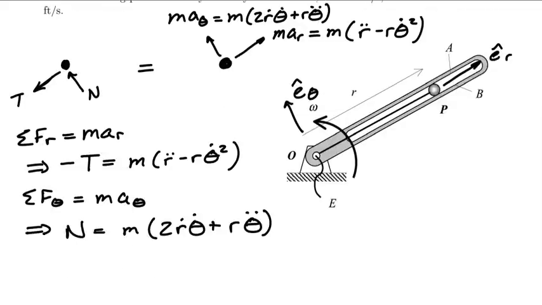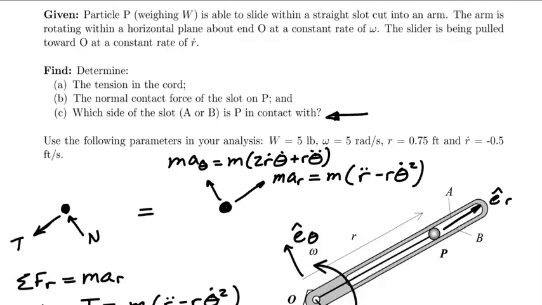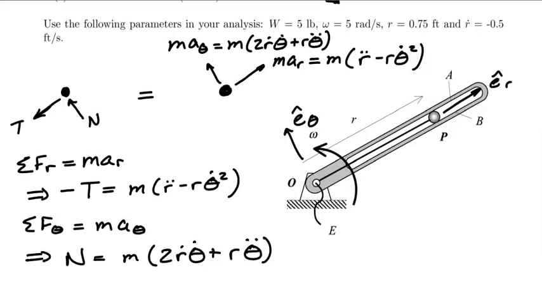Now, if we look at the kinematics we're given in the problem statement, we're told that omega is constant and that R dot is constant. And so I can go ahead and do some substitution here. If I do it on this part, we'll have this is equal to M. If R dot is constant, that means R double dot will go to zero. And we also know that theta dot is the rotation rate omega. And so we'll have that minus T is equal to minus M R omega squared. We can call this equation 1.